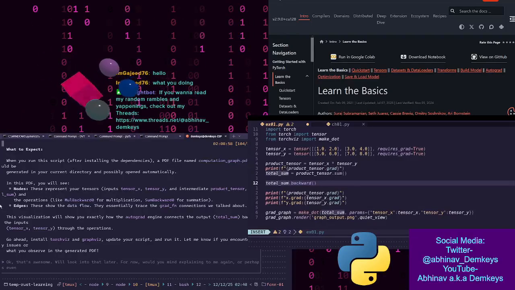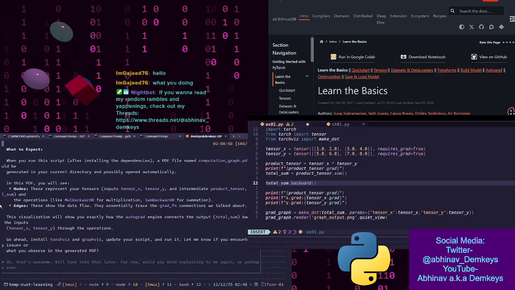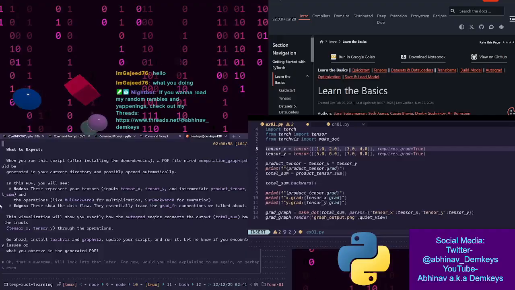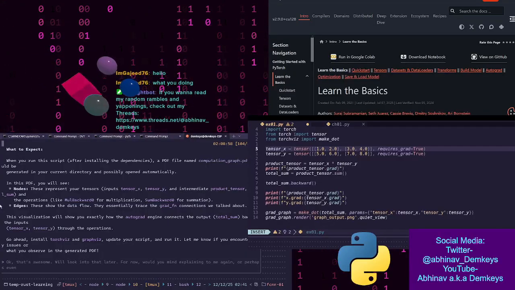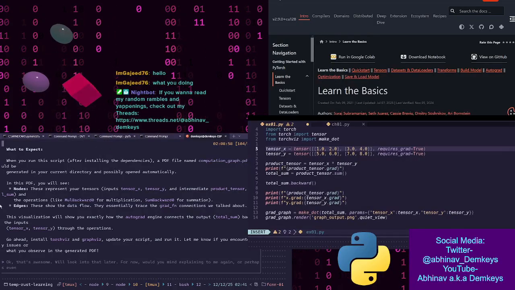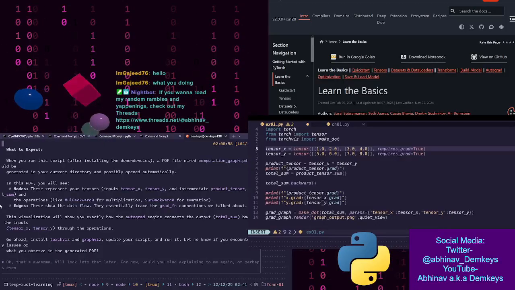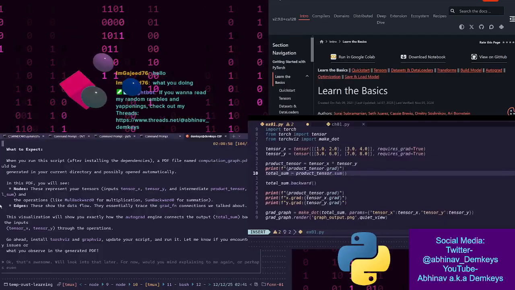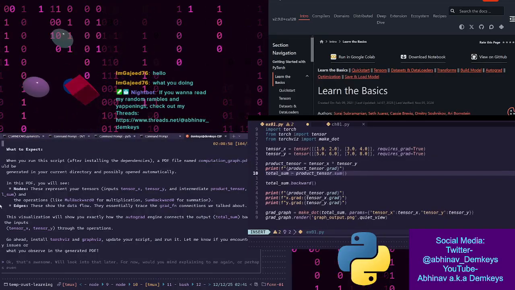After doing total sum dot backward, total sum is our tensor, and well, I might as well go from the start. So we have tensor x and tensor y, right? Then we do an element-wise multiplication, and we store the product of that into a new tensor called product tensor. Then we take the sum of all of those elements and store that result into another tensor called total sum. This is a scalar because it's a sum of all of those elements.